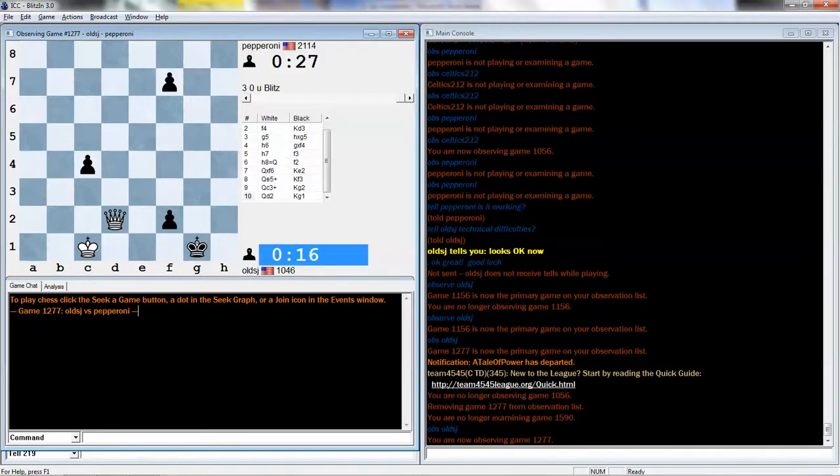Wow, Pepperoni definitely making it tough, and he has time on the clock too, so this could be close. Queen g4. What I was going to say, Olds has got a checkmate, and that's how this has to end. Queen f3. Queen g3. Oh boy. Okay. Well, that's the thing. 2 points. Great game though.